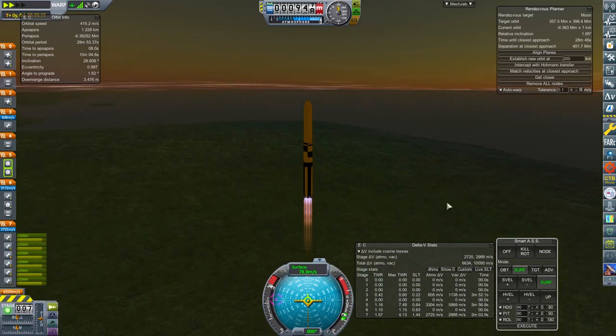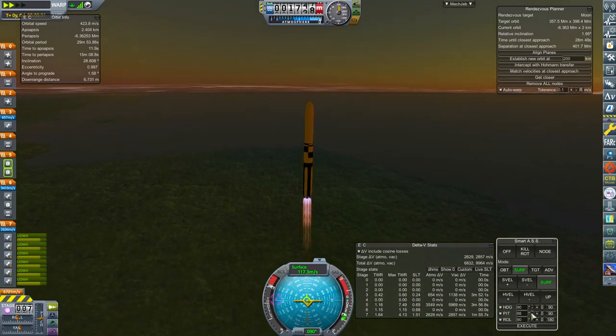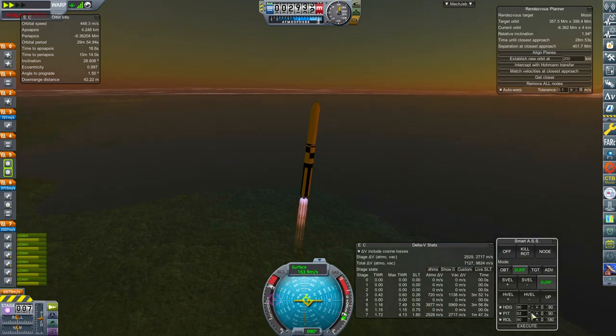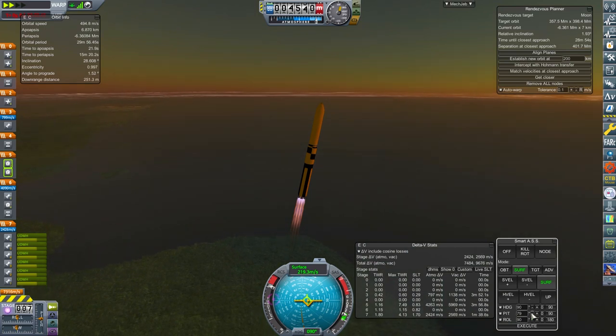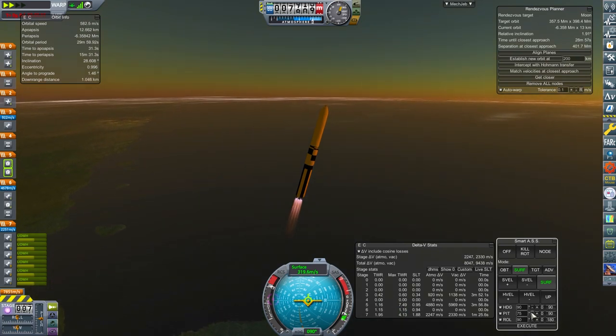I'm thinking 250, 300 would be nice. It's not in the radiation belt if I do that. I think if I put it any higher than that, we risk irradiating the crew whenever we actually do anything with them. So there's that. Also, if I put it up around 300, that tends to be like a pair of apps that we want our crew to do missions around.